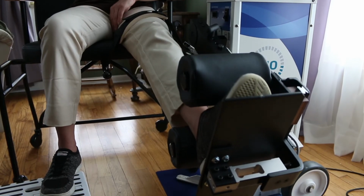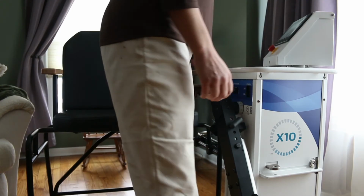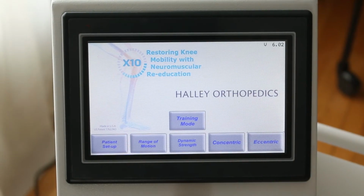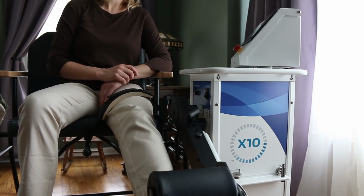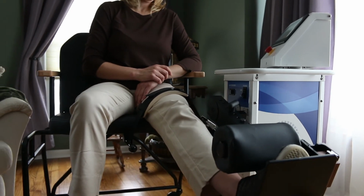In getting that knee motion faster, which we can do with the X10, getting the swelling out faster, which we can do with the X10, on top of the more frequent therapy, what we're seeing is significantly shortening that painful window. Now we have a better guarantee, if you will, or we can promise them at least a little bit that, hey, this course of treatment is going to be shorter and less painful than it would have been before we had technology like the X10.